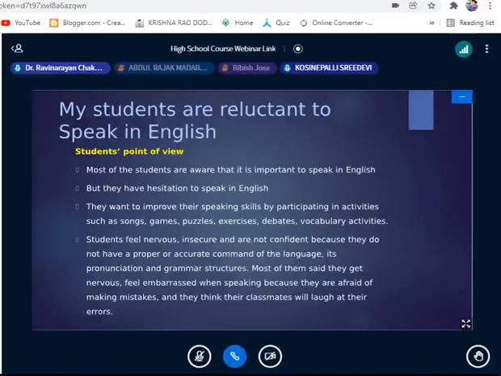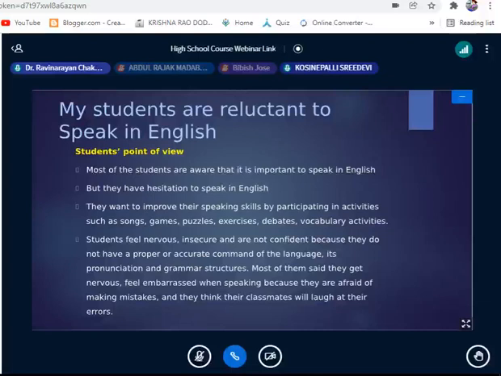Whereas exploratory research is you plan to explore an issue. What is the issue? What is the problem? What do I want to focus on? And then you explore to gather evidence. For example, when you say my students are not able to write independently, that may be your assumption. It may not be true with all the students. Maybe a few of them are struggling to write independently. So you are trying to understand the problem better by gathering evidence.